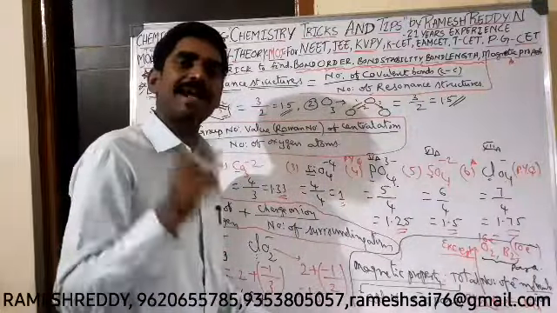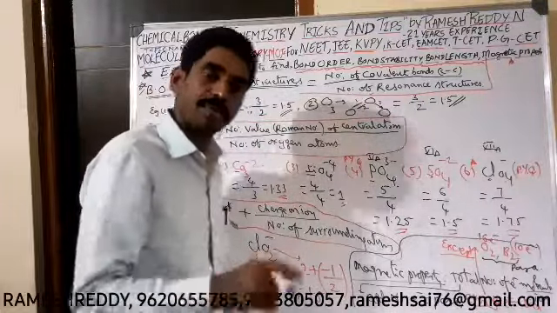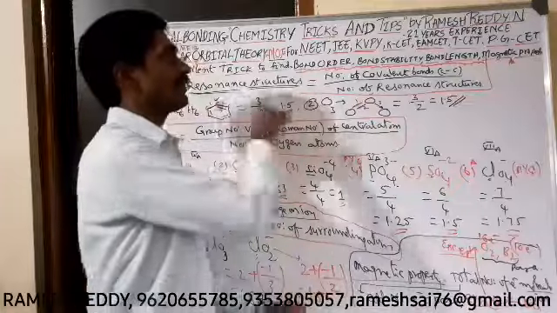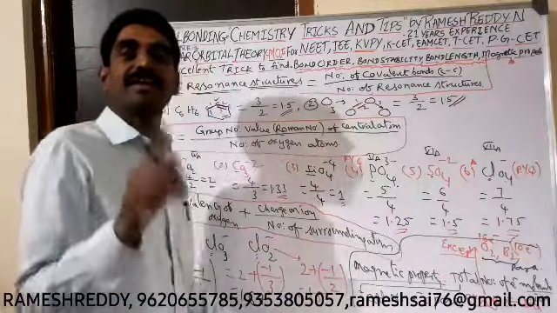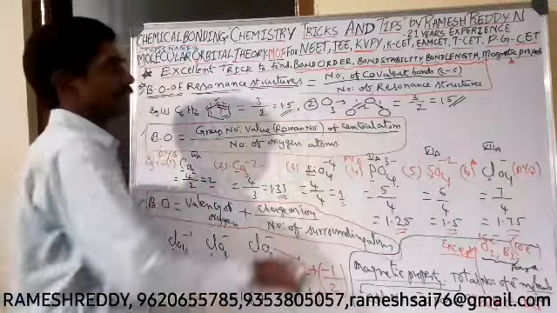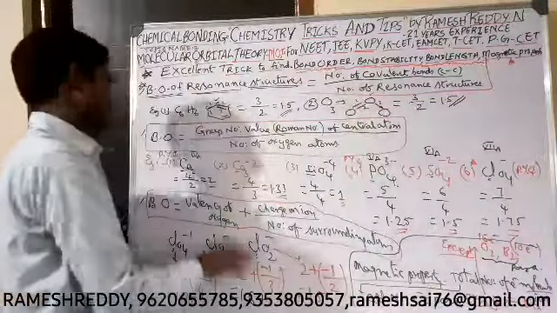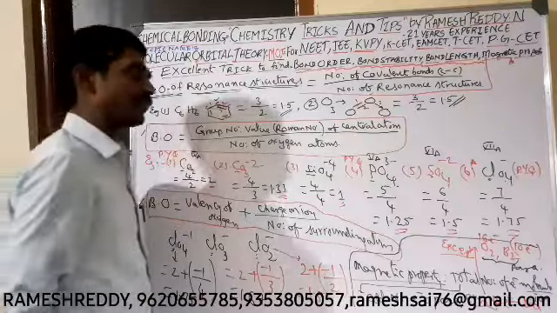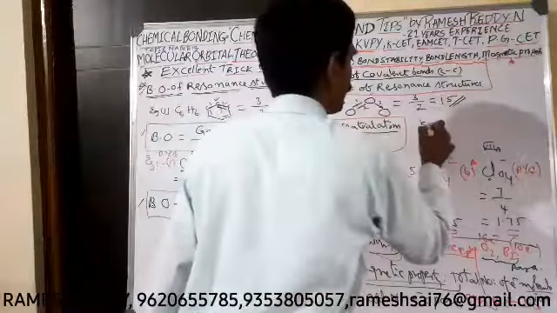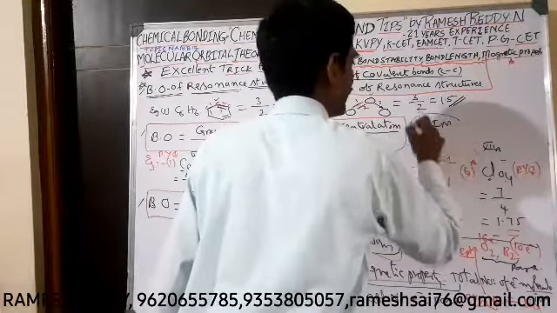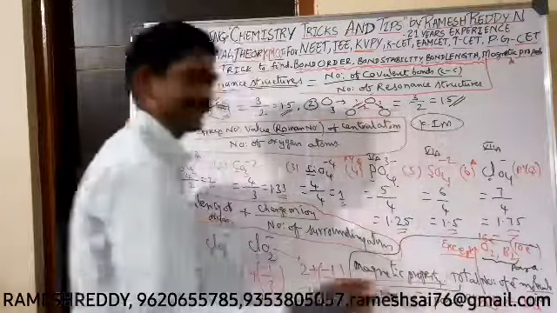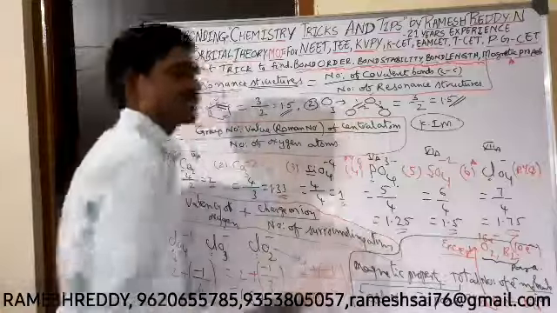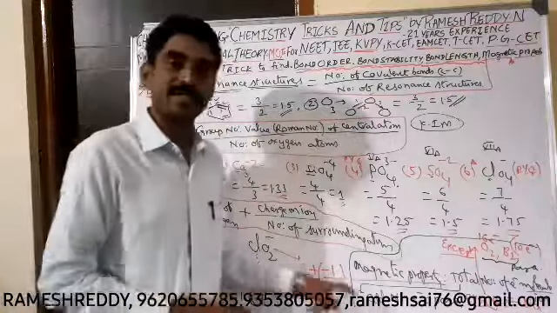The paramagnetic property of the oxygen molecule is explained by molecular orbital theory, not VBT. Got my point, my dear students? So now I explained three formulas for resonance structures. Just keep them in your mind, then you can easily do it. And the magnetic property trick for any molecule or ion, you just follow this. It is very easy to get the answer.